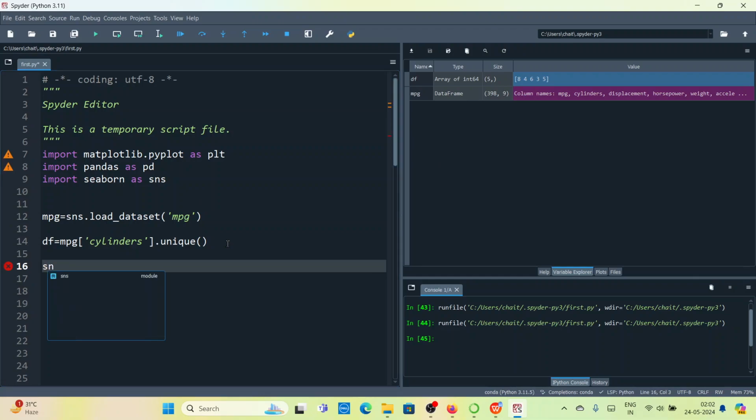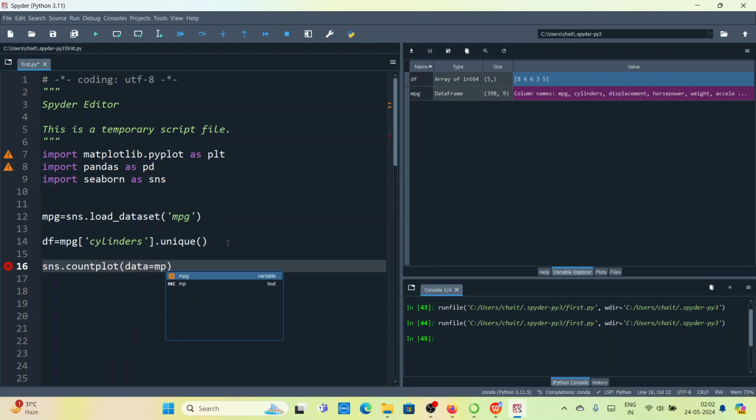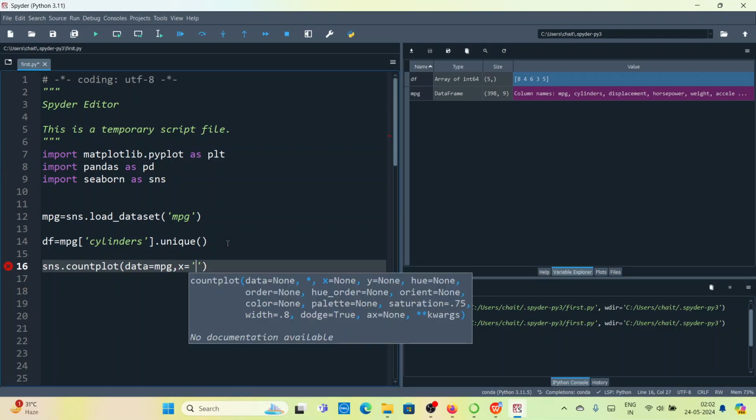We have to use the countplot function from Seaborn, sns.countplot, and pass the dataset. Data means data frame. Here data is equal to mpg, and x is the x-axis, pass cylinders here. X-axis cylinders, simple. That's it.